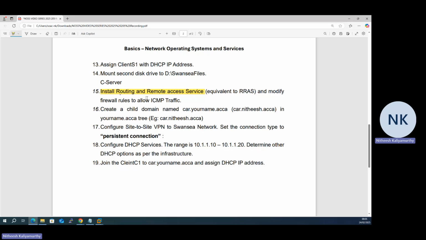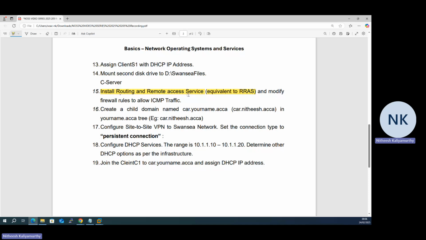However, they have equivalent services that can help in routing and remote access. So in your coursework you have to justify why you can't install the routing and remote access service, and what the equivalent routing and remote access services are which you can use. Here you have different methods to work on, different tools you can use. I would be using one tool here for your demonstration, or maybe a couple of things, to show an example of how this can be possible.